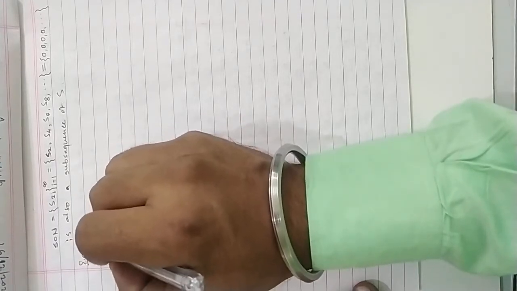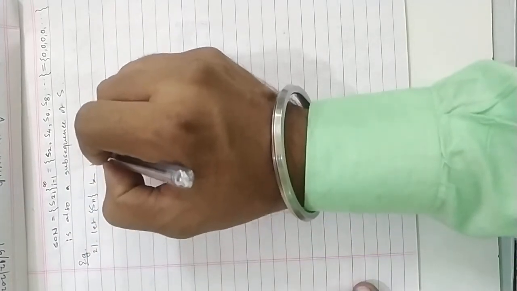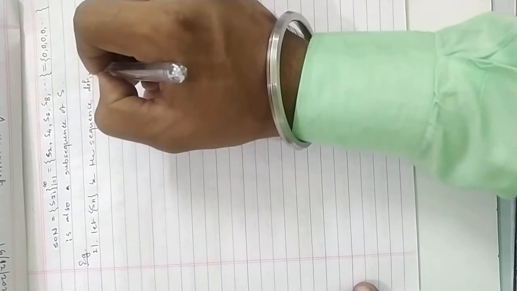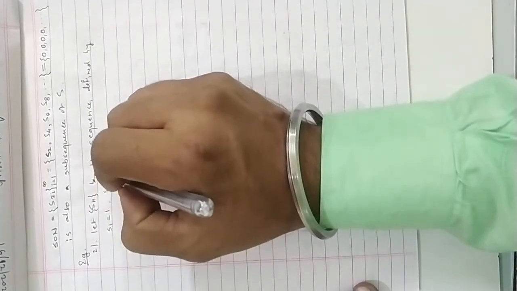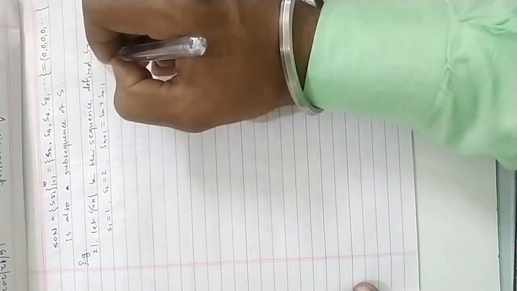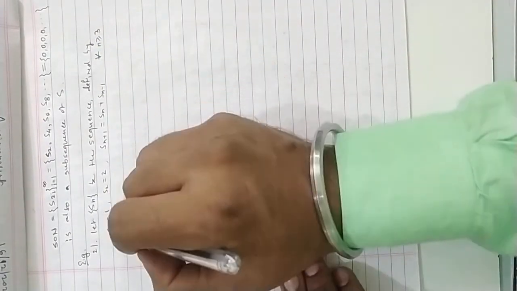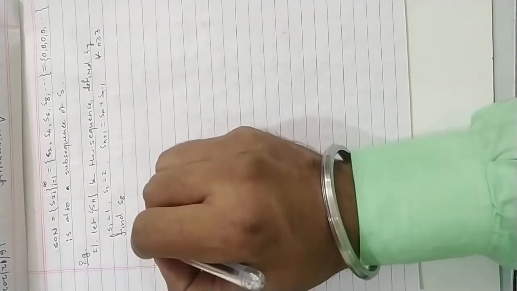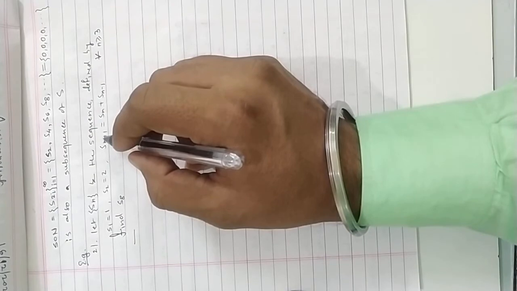It is second example. So let Sn be the sequence defined by the first term is 1, the second term is 2, the n plus 1th term is Sn plus Sn minus 1, and it is true for all integers n greater equal 3. And question is, find the 8th term of this sequence. So how to find? So we have given S1, S2 and the definition of Sn plus first term.